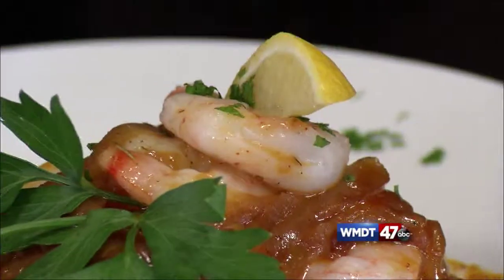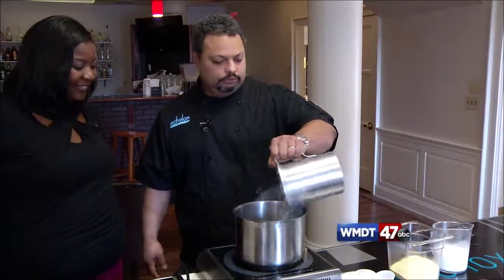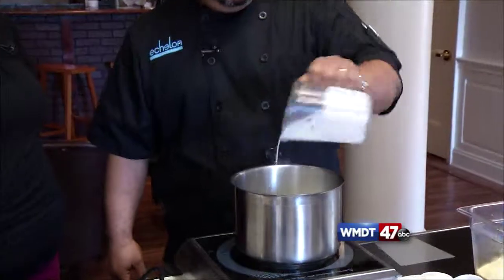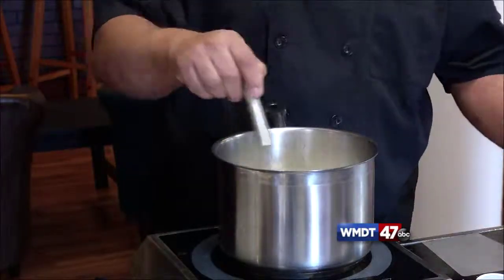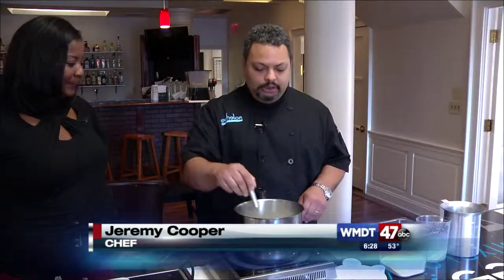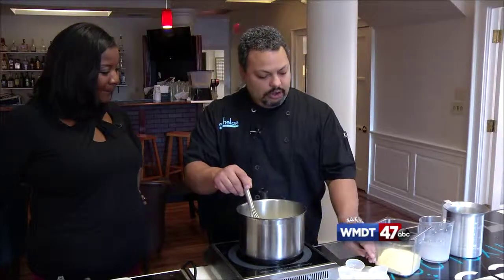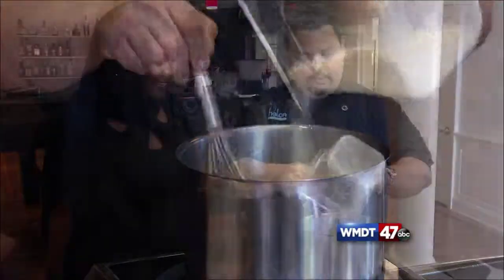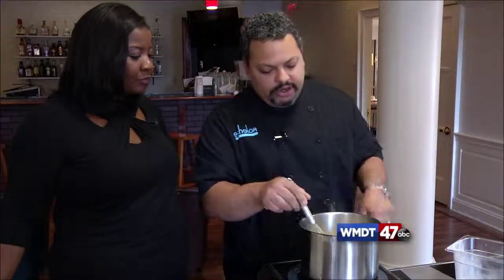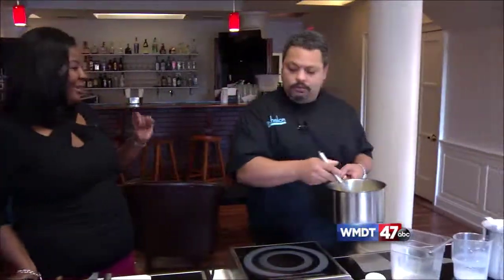With Chef Jeremy's experience and love for the art of cooking, our New Orleans barbecue shrimp on polenta cakes dish was a good place to get a feel for the new. We started with the polenta — we added water, milk, and butter to a pot, let it rise up to a nice little boil, and started the stirring process. Polenta likes to clump up, so in order to get that really nice smooth finish, you just have to keep stirring. While stirring, the chef added salt and lemon to give it a zing, then we slowly added the polenta — which in the store is the equivalent of cornmeal — gradually so it wouldn't get clumpy. We let that cook until, as the chef put it, it thickened up like a nice cream of wheat that mom used to make.